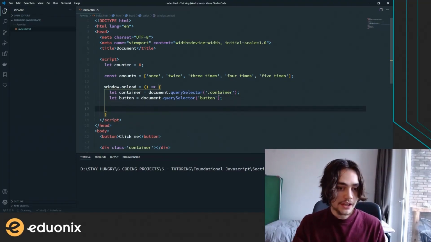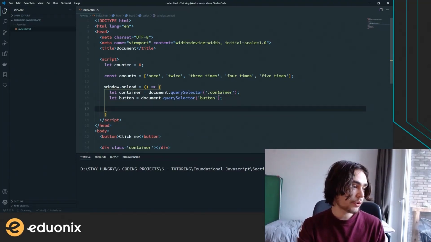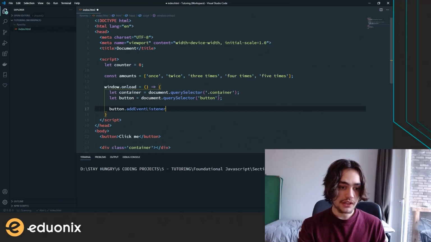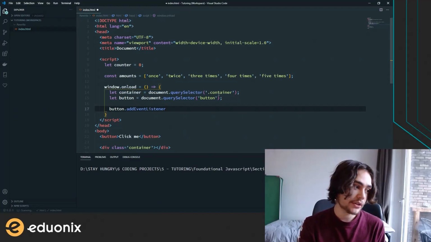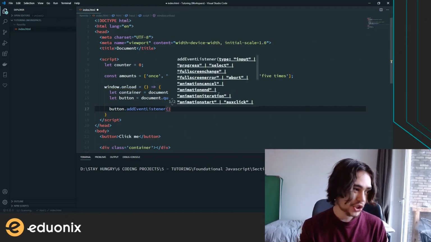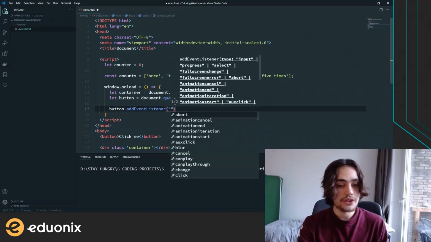And then lastly, and this is where the magic is, we are going to use the addEventListener function. So the addEventListener function is a method which is attached to all elements in the DOM, the document object model. So we are able to attach all kinds of listeners using this function.